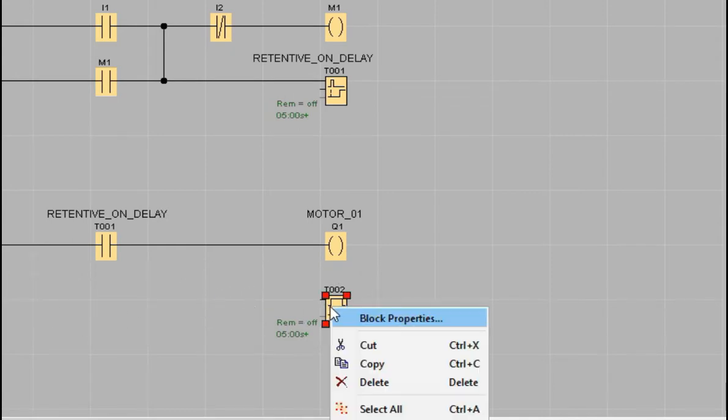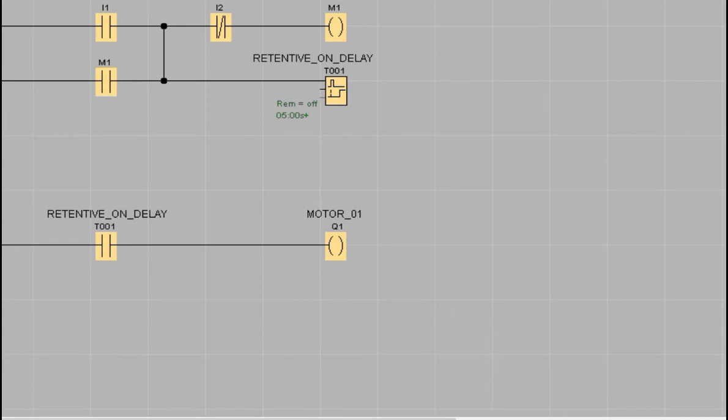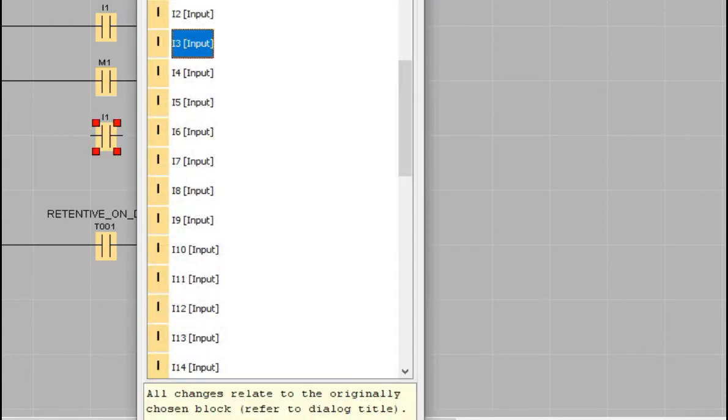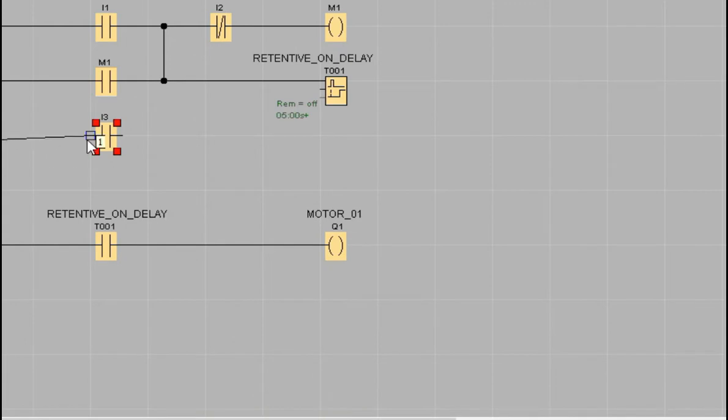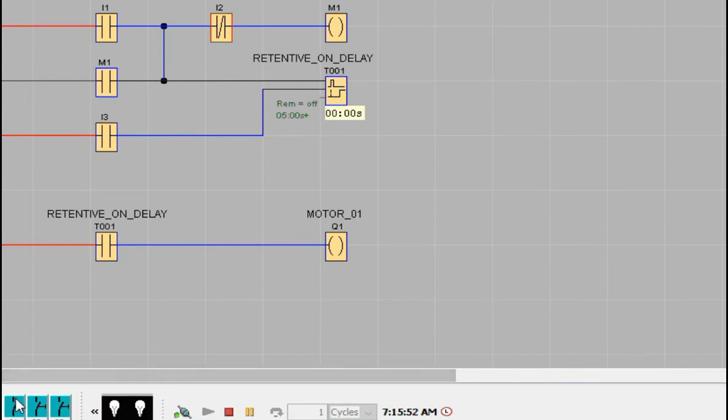So what is going on then? We want to see that. Okay, this is I3, going to this point. What is going on with these devices? Firstly, it works as an on delay timer. When this timer is on, then the output is on, just like simply doing an on delay timer. That's why it is called a retentive on delay timer here.